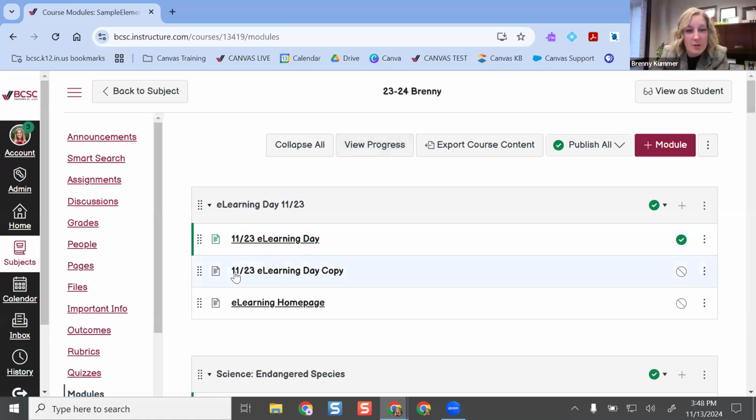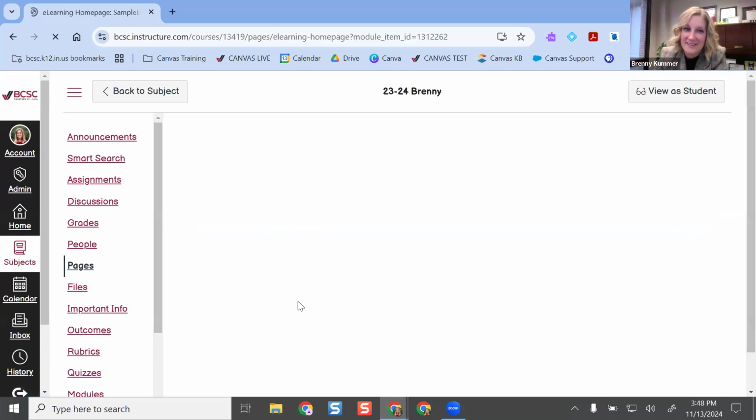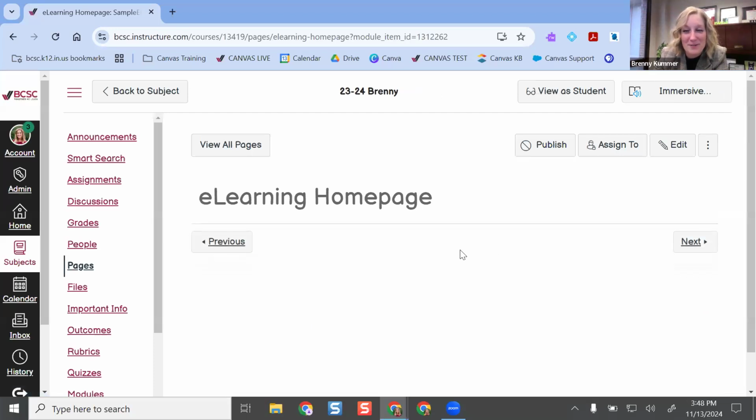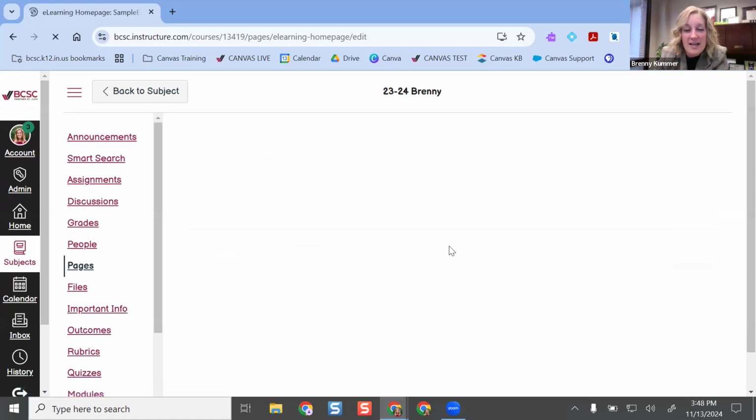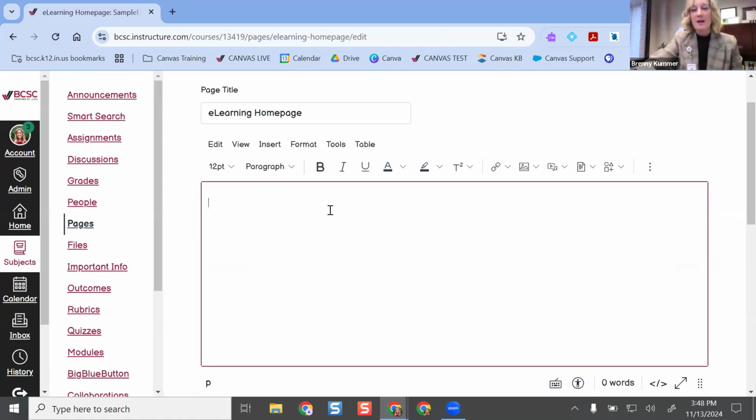All right, so on these eLearning day pages, it's super easy to edit a page. So if I wanted to make this my own, I had this blank one that we just made. Maybe see if it'll slowly pull it up here for us. All right, so if I wanted to make this my own, edit pencil is how I can go through and begin doing that. So I can type out information about eLearning days. Welcome.